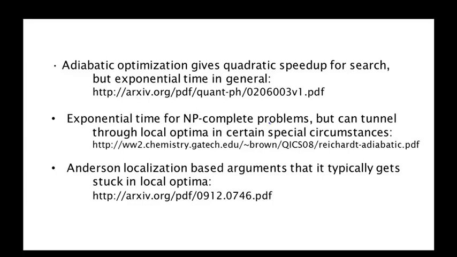So what does all this say about this endeavor to build quantum optimization, adiabatic optimization, and the D-Wave computer? Well, the consensus of the research community right now is that it's unlikely that this algorithm will work well for any interesting problems, that it will give us a speed up for interesting problems. However, there are reasons that D-Wave is trying to implement this, and the reasons have to do with the fact that it's actually easier to implement than general quantum computing. And so it's a long shot. It's a very long shot. But somebody should be doing it.